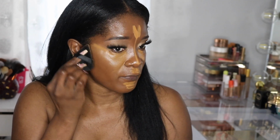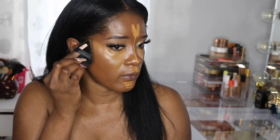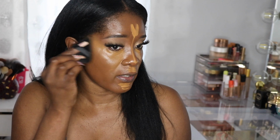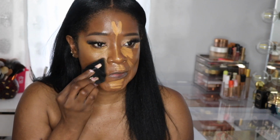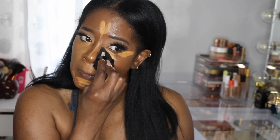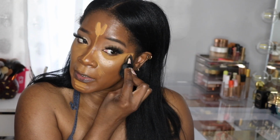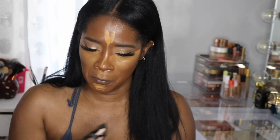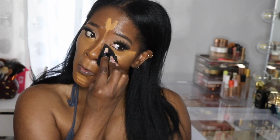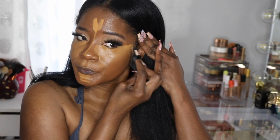But so far I like the foundation. It feels very light. It feels more like a soft tinted moisturizer, because tinted moisturizers now have coverage. So that's what it feels like to me. See? I forgot how pretty this Tower 28 concealer is. It's good. If you guys don't own this yet, well, I don't want to tell you guys to buy anything. I have to stop saying that. You don't have to buy it, but you can check it out. It's good.